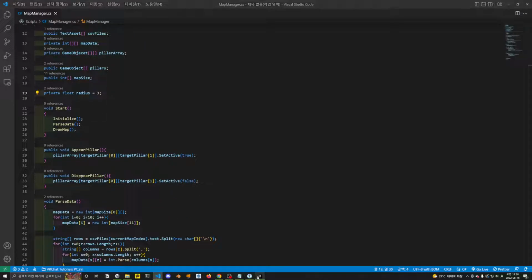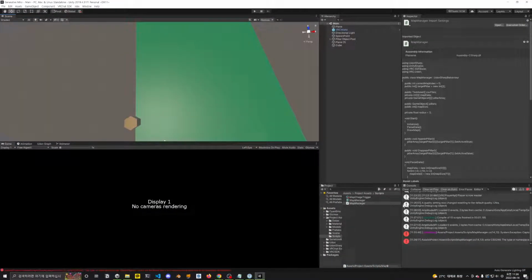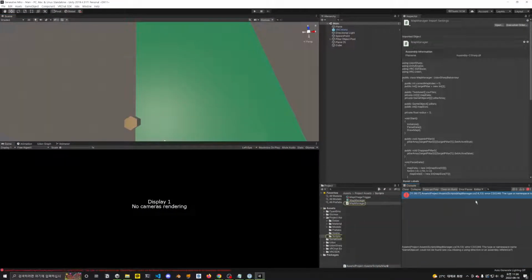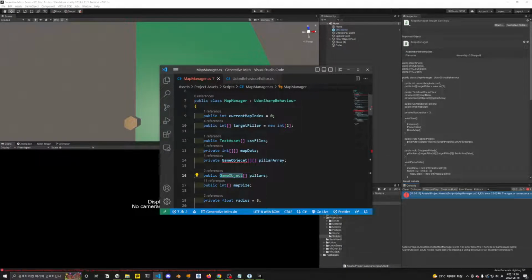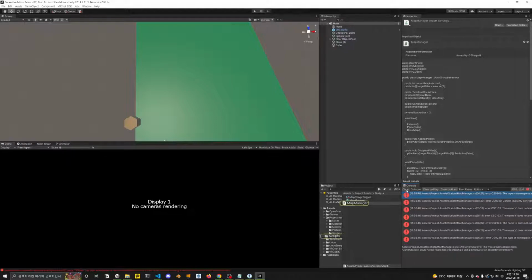Let's check. Let's make a simple Udon graph. The type or namespace game object could not be found. Game object does not exist. X does not exist.